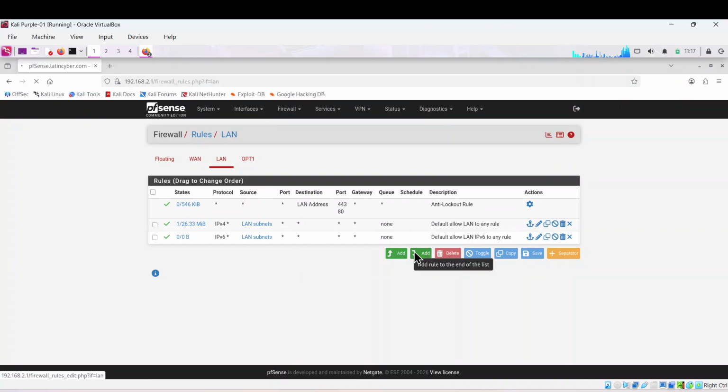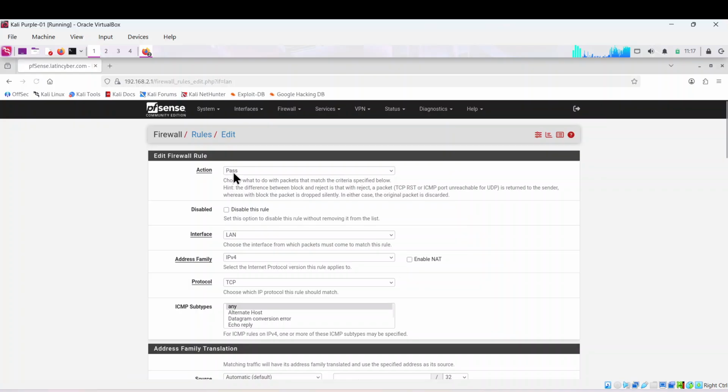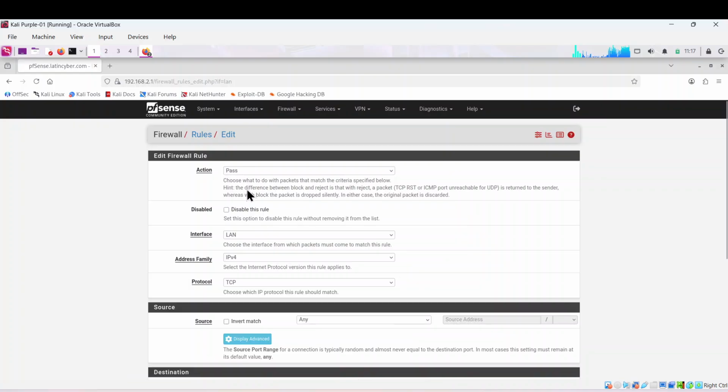So it's kind of slow, but okay. So we select pass, that's good. We're gonna allow IPv4 and IPv6, so we're gonna allow both of them, and we're gonna scroll down.